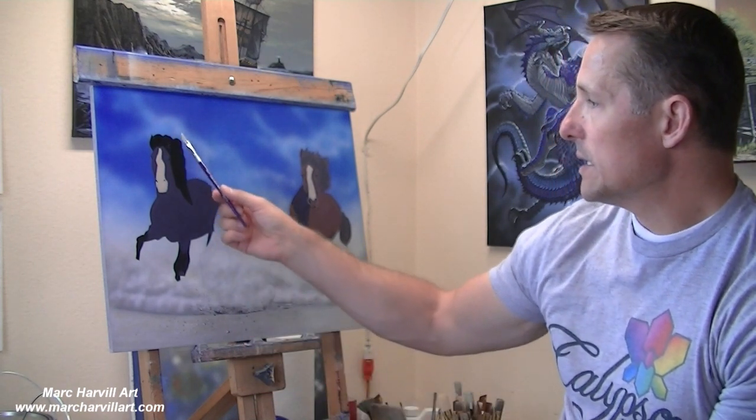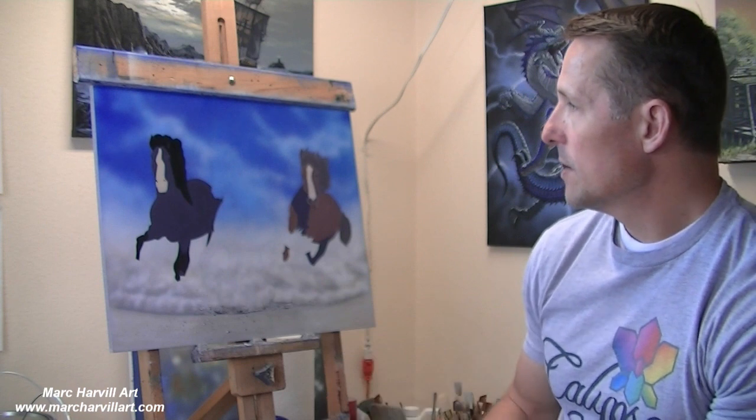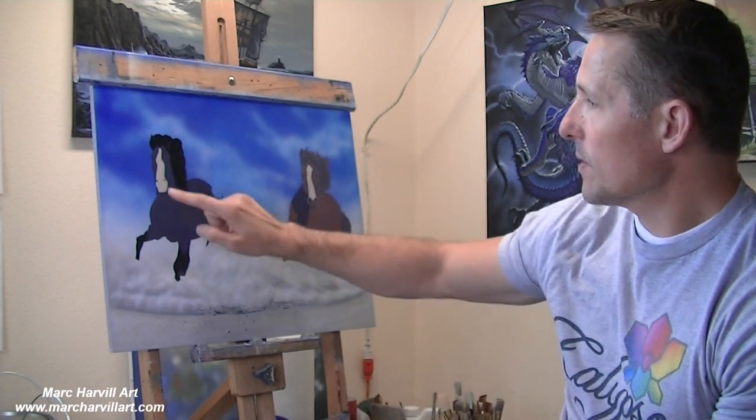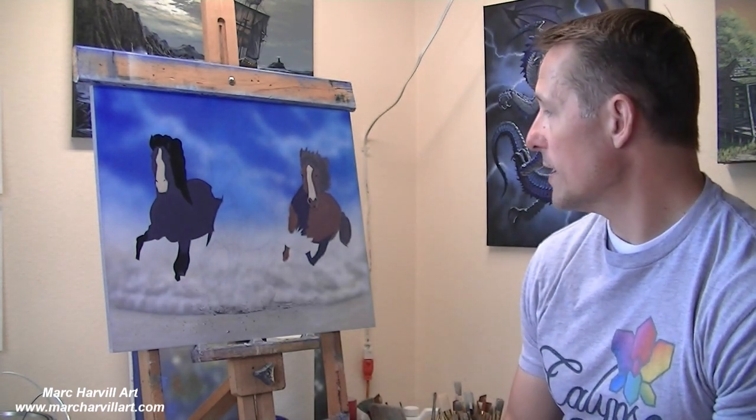And of course, it does take some time. I had to go a couple coats over because I'm trying to cover up all this airbrush work that I did in the background. So it will take a little bit of patience and time to do that.